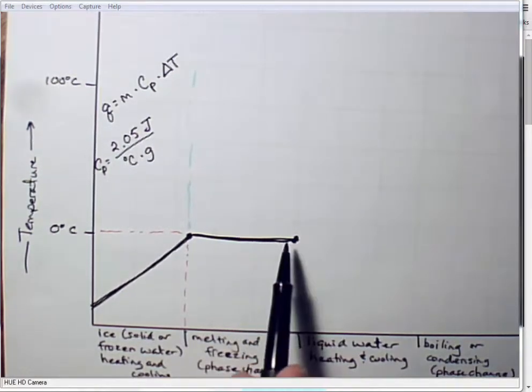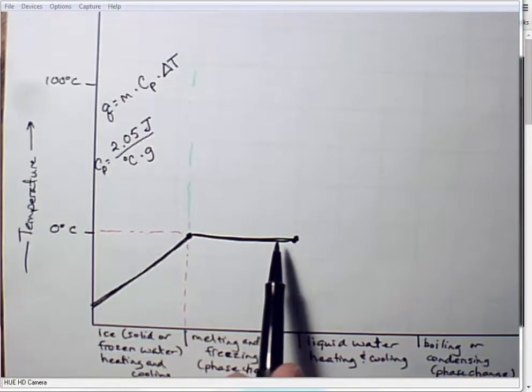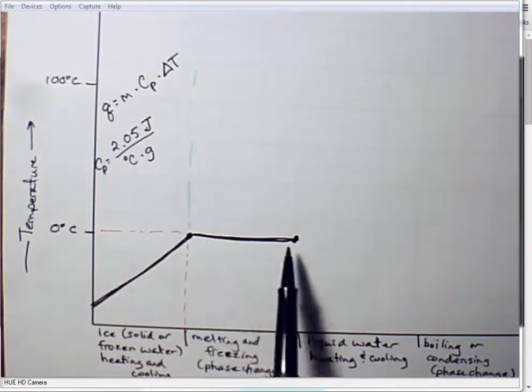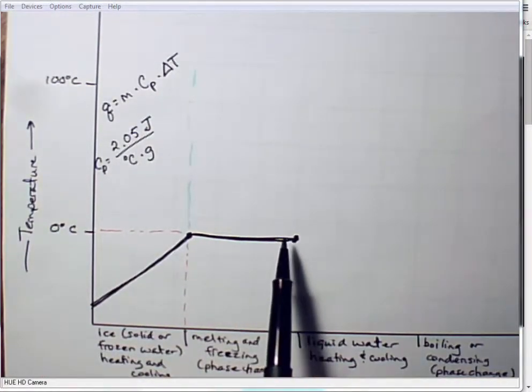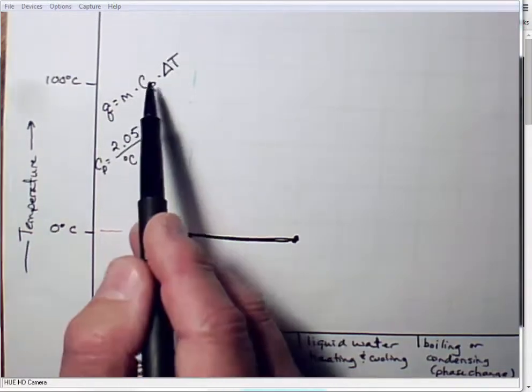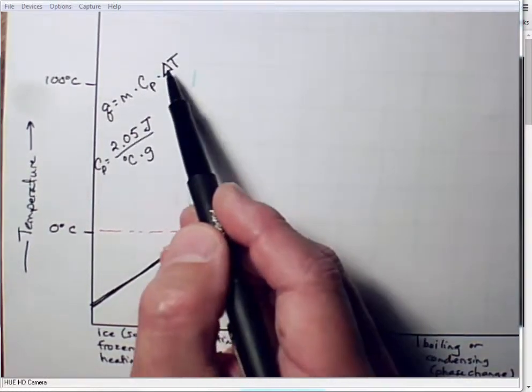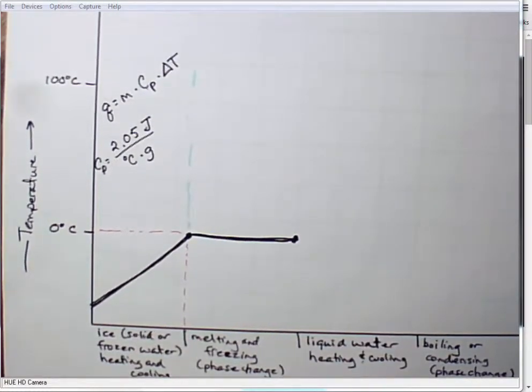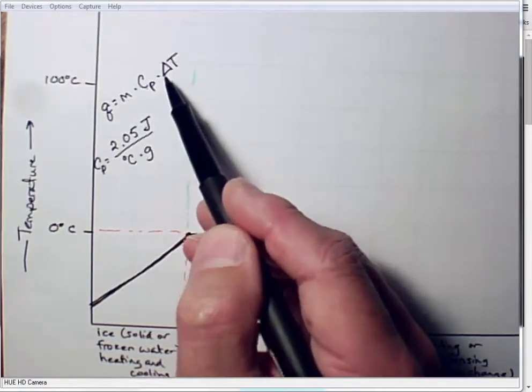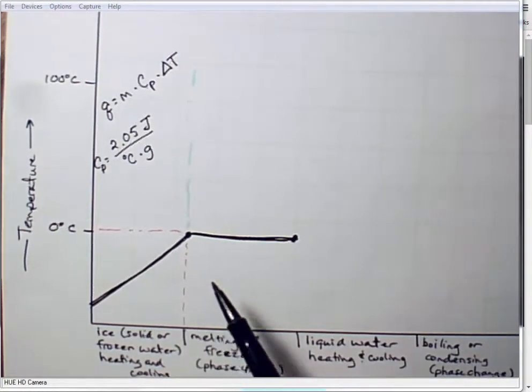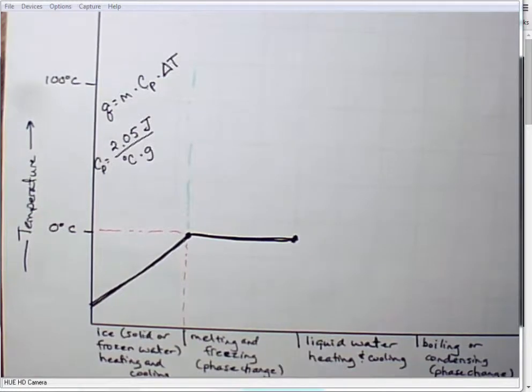But right here, there's no temperature change. So why can't we use this equation here? There's no temperature change. We can't use it there. If there's no temperature change, it won't work. I mean, if you had a 0 right there, Q would be 0, right? No matter what I put in here, if temperature change is 0, Q is going to be 0. And there is obviously some heat being added, yes? So we need a different equation, okay?